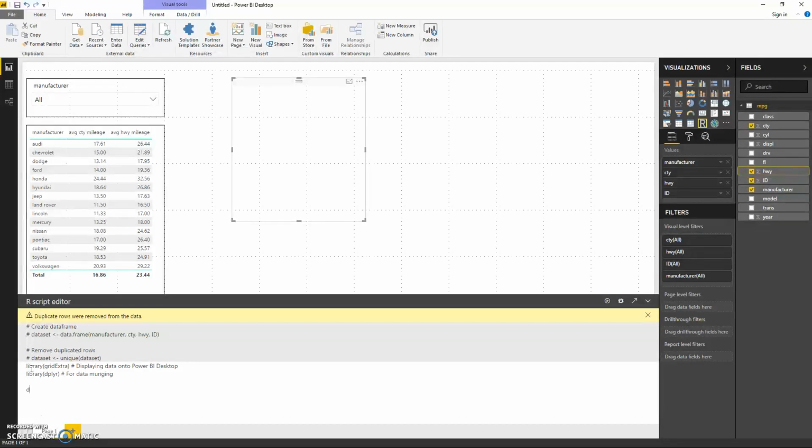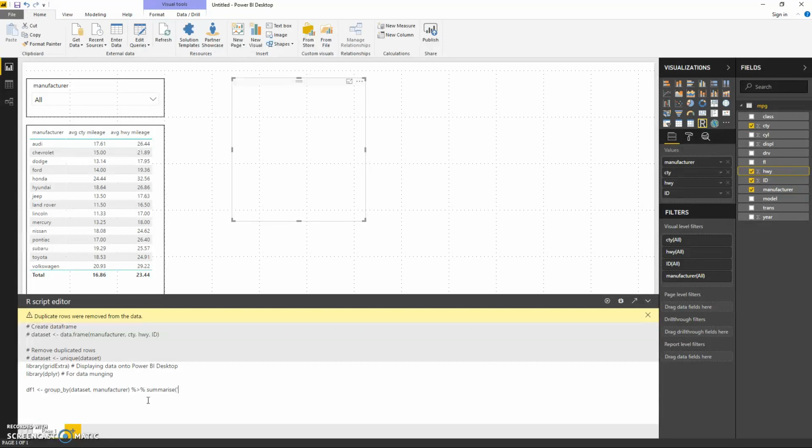Let's create a data set DF1 where you can do a group by on the data set that has been created on top here, by the manufacturer, and let's pipe it into the summarize function of dplyr.